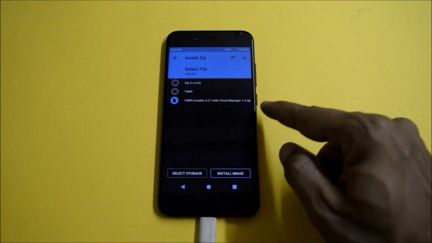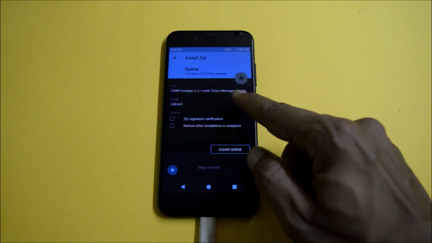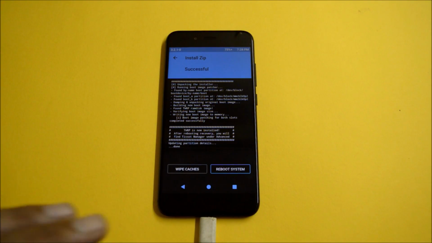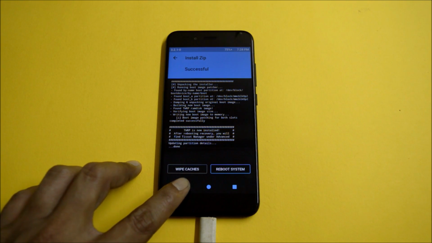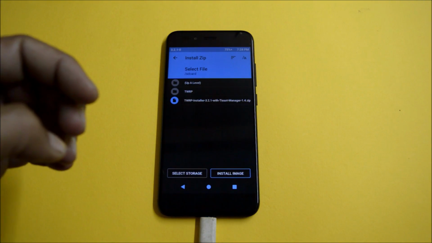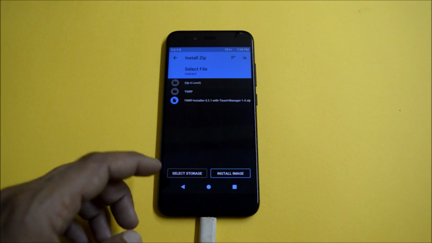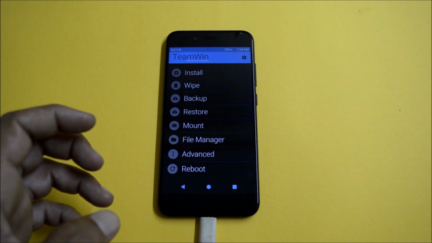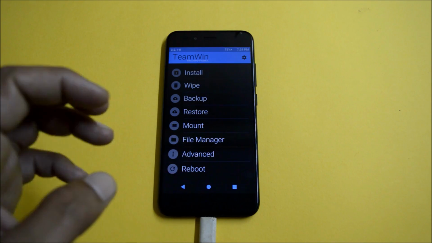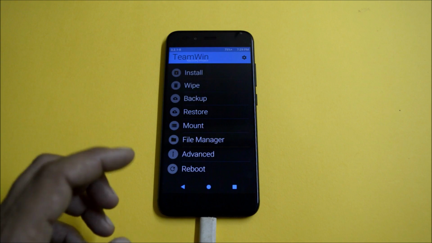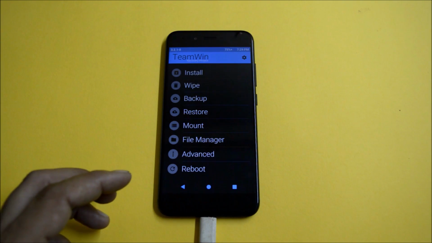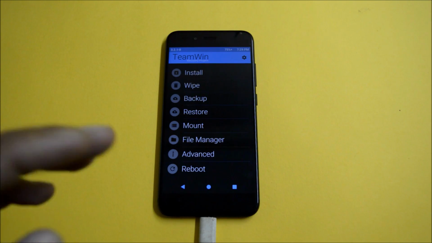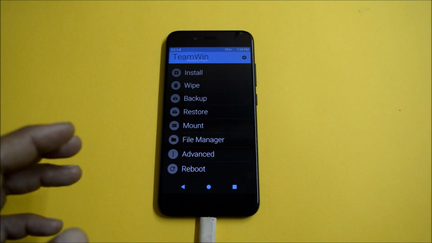Now you need to flash the TWRP installer. So select this and swipe to confirm flash. So now we have successfully flashed all the files required, and here we are using Pixel Experience ROM, so we don't require the Google App Package. But if you are using any other ROM, then you need to install the Google App Package. For that, reboot your recovery, and once your recovery is back, select the Google App Package which you have downloaded and swipe to confirm flash. That's it. And in any other video where I'm installing a different ROM, I'll also include the installation video.